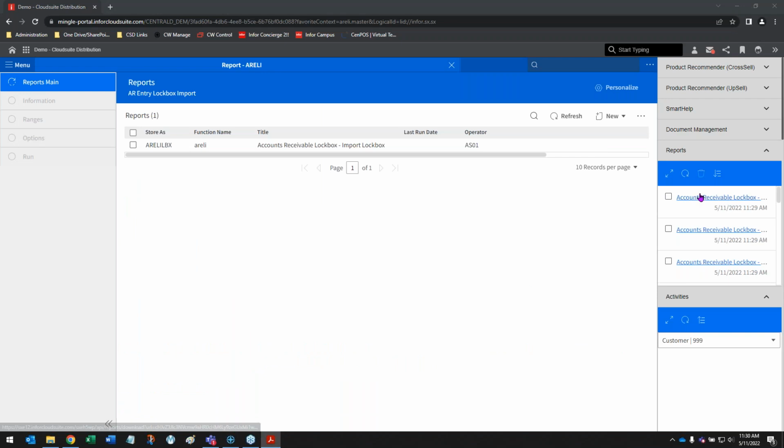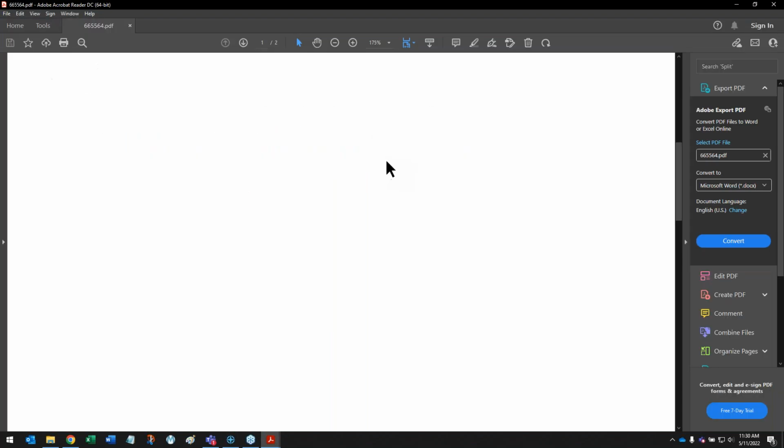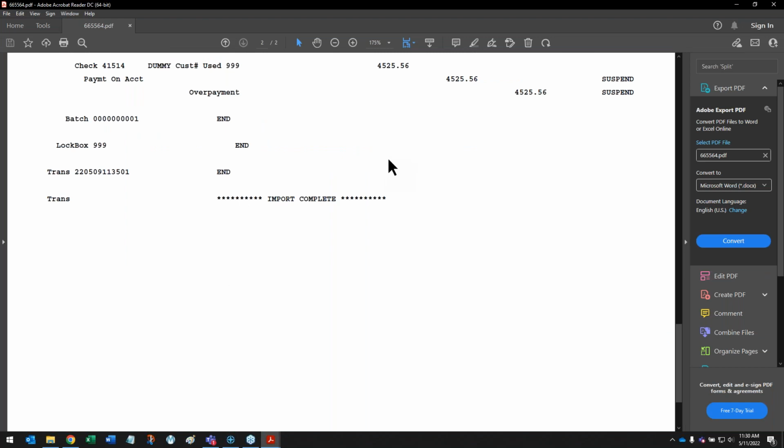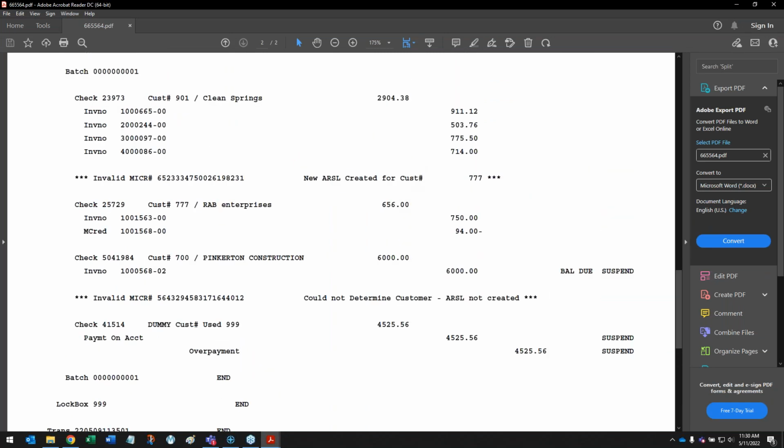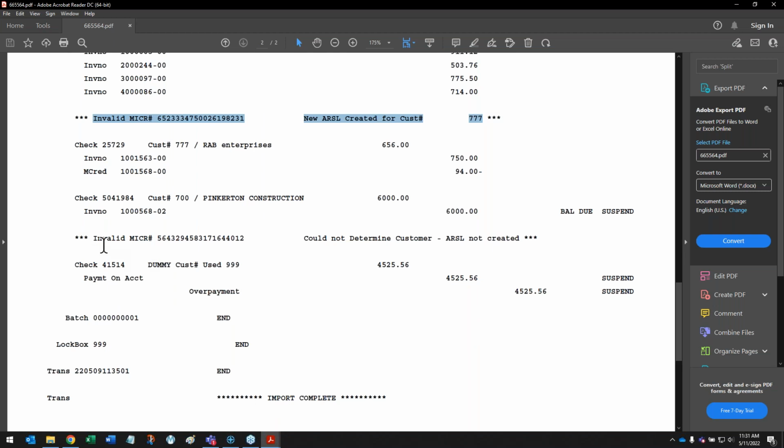Let's see, another one's here. This was my Lockbox 1 file. A few more checks on it. I can see it found this customer just fine, no messages. This one here, that's the same customer as my other one, but a different maker number, so that's okay. And then I also have one here where it says we couldn't determine what the customer was, because there were no transactions. So here it did use customer 999, my dummy customer.